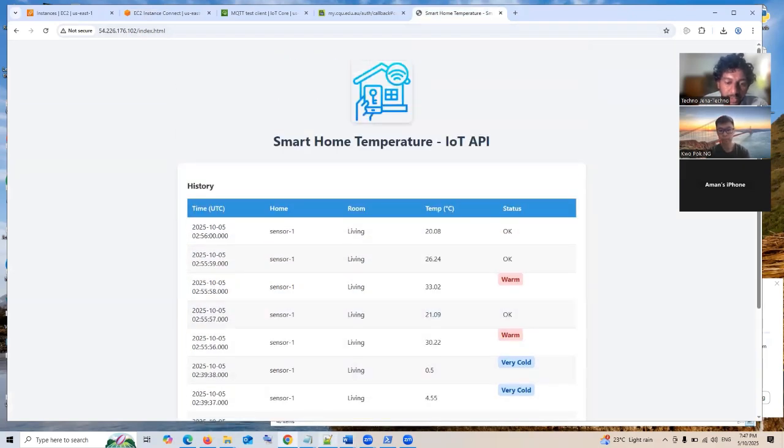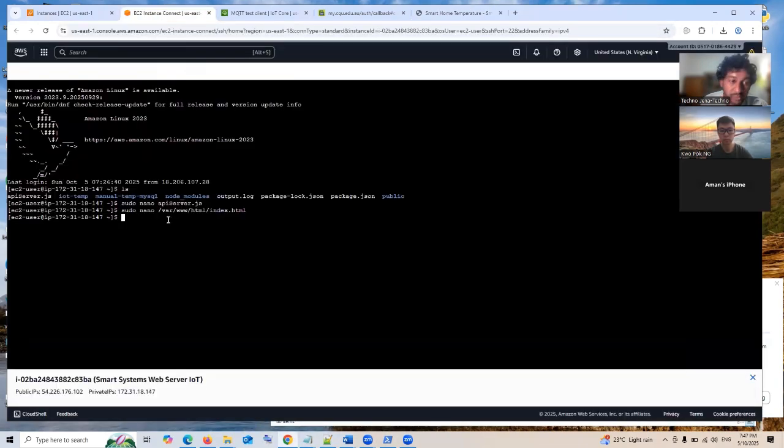So I'm going to show you how to use this HTML file in our EC2 instance. So we need to use the sudo command to create a public folder, var www html index.html.